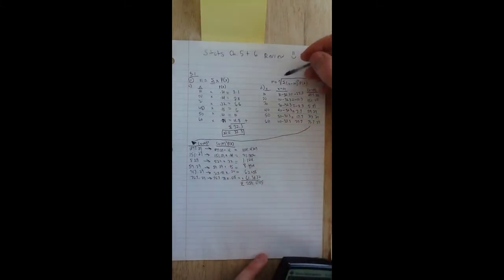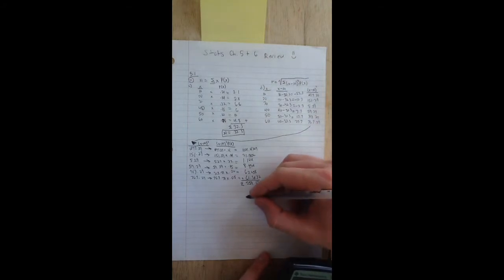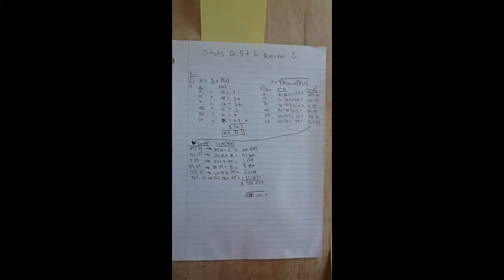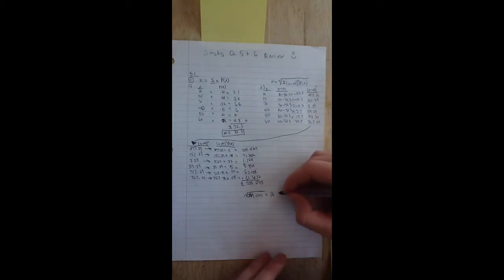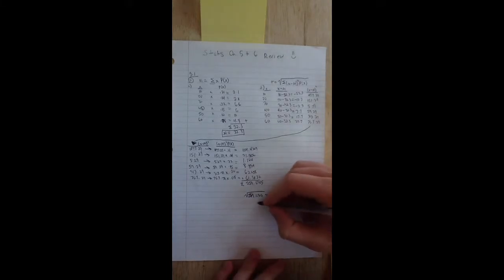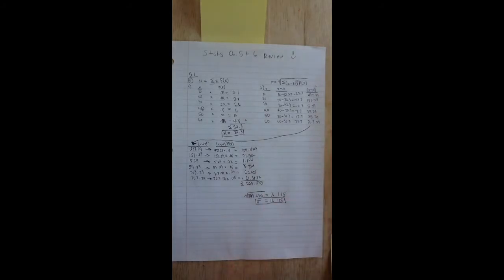259.6905. And if you look back up at our original formula, we're taking the square root of the sum, so we're doing the square root of this number. So the square root of 259.6905 is equal to 16.115. So the standard deviation for this probability distribution is 16.115. And there you go. Okay, so that's 5.1.